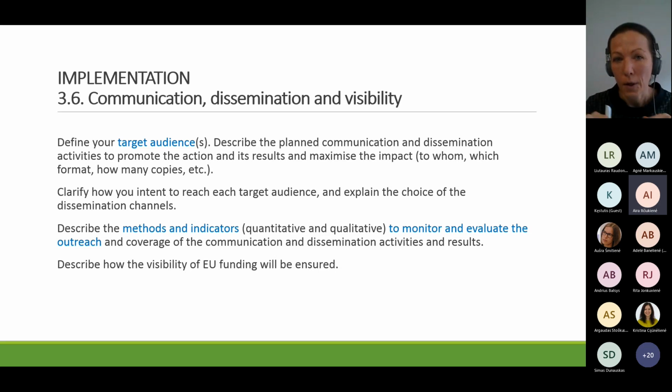Say that we know our target audiences and we know how to reach them, and this is why we have activities like that and that in our project. So I cannot stress it enough, because I think the time of general information, just putting out the press release or general news item on the website, is past. We are past that because there's too much information, and people are very careful with what they read and what they choose to.